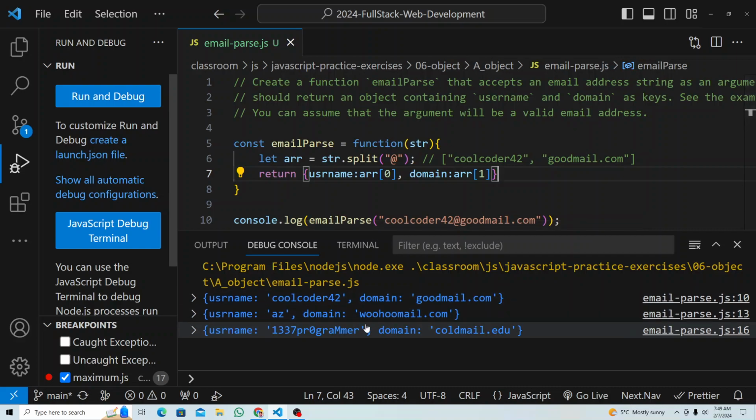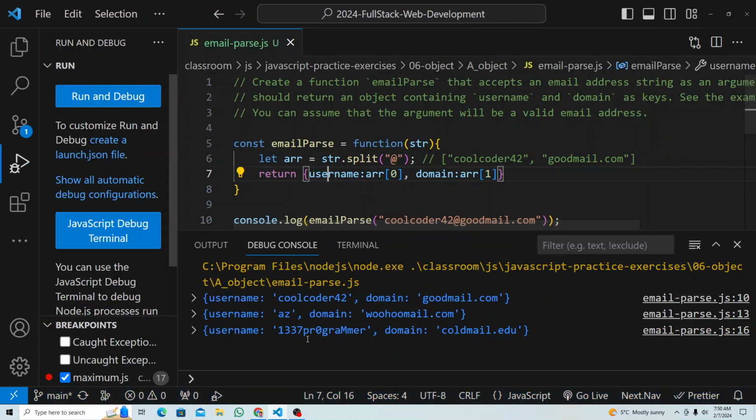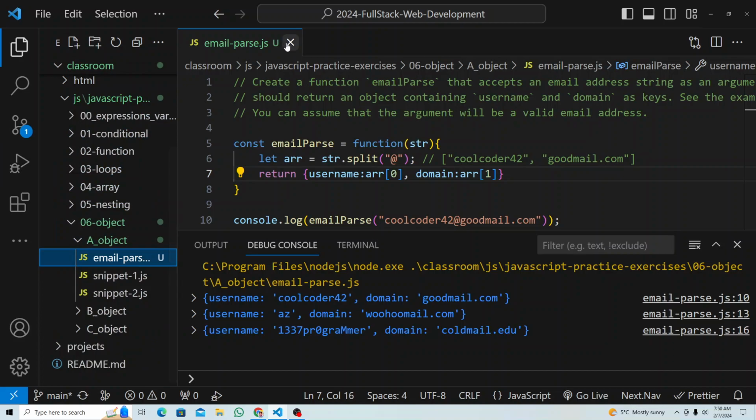You can see the answer, domain and our username. So something is wrong with the username. That is a minor spelling mistake. So user, username. Okay, that's fine. I will run it again and that updates. Okay, so that's done.